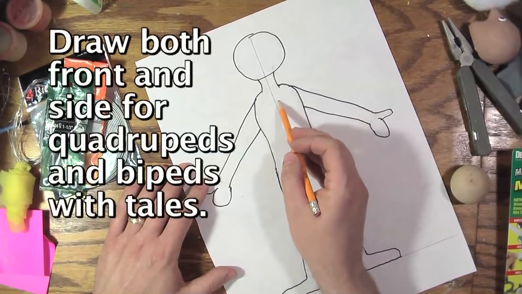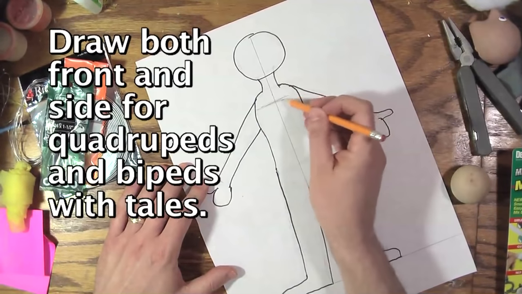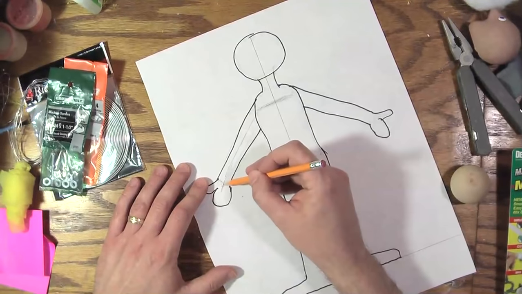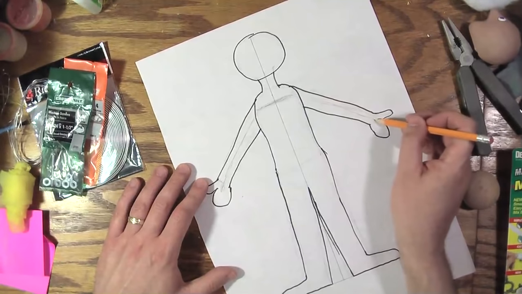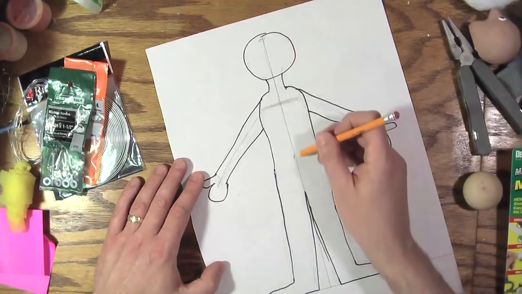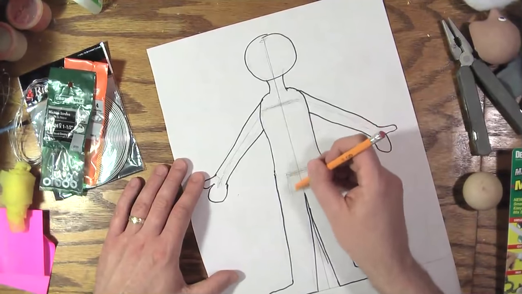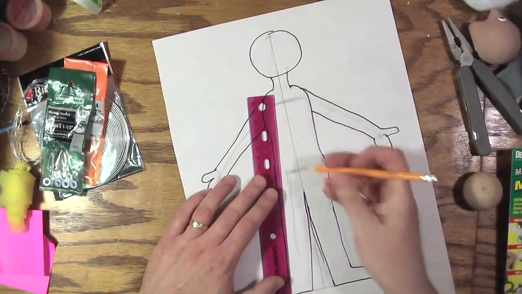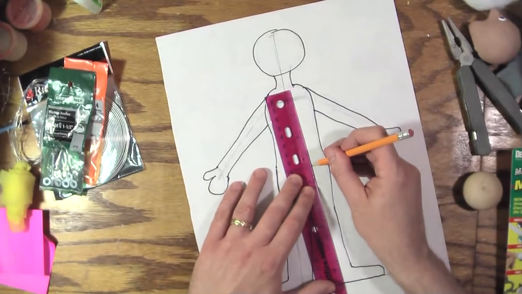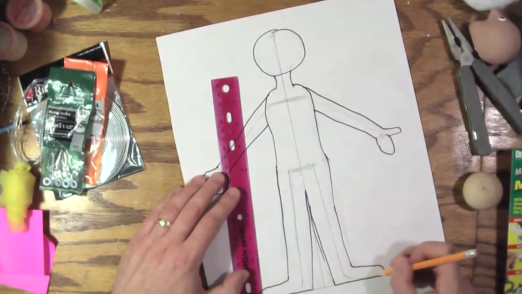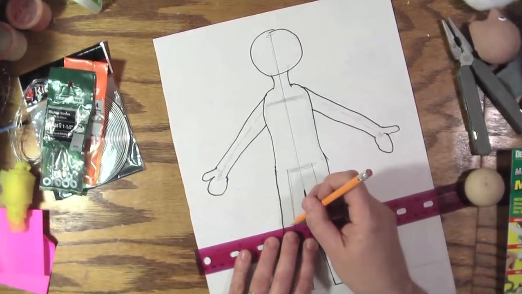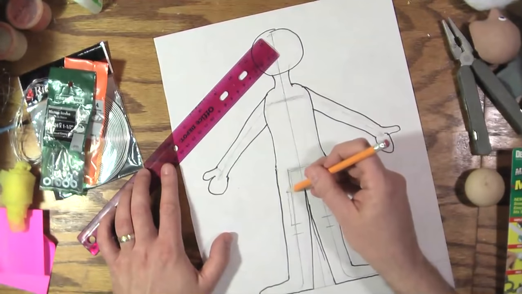First thing you do is just kind of map out where the armature is going to run. You're going to have shoulders up there, the arm going to come down into the wrist. The main armature is just going to come down into the wrist, you can do fingers as well. Coming up to the top of the head, and then you're going to have hips. This will come down into the legs, a little curve there, and come down into the toes. We're going to plot out where the knees will be, and what we're doing here is we're going to work out where the bones are going to end up.